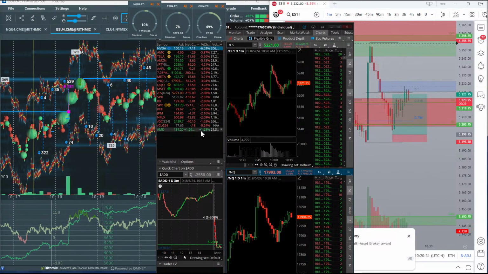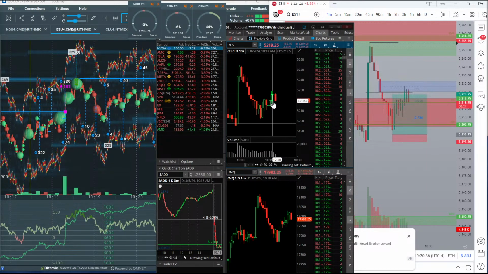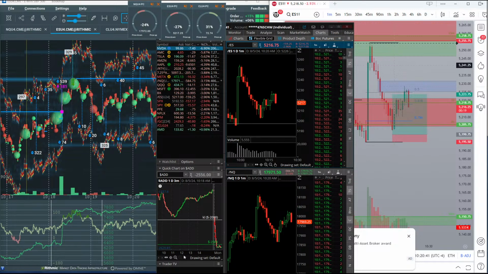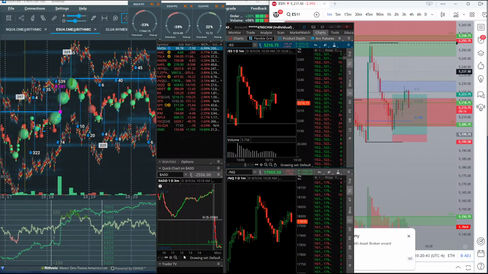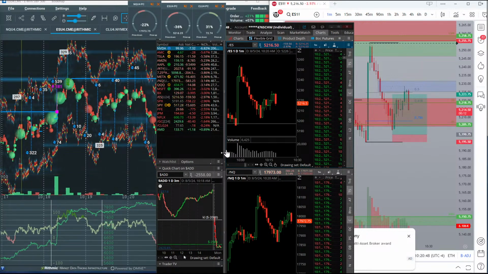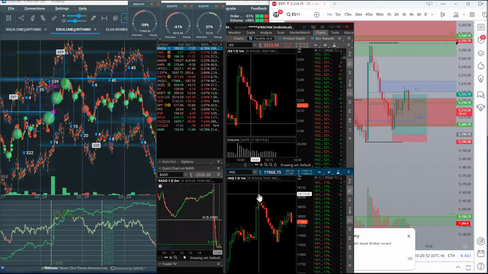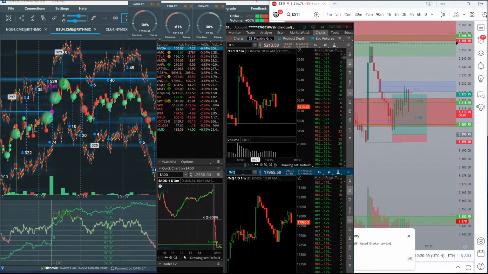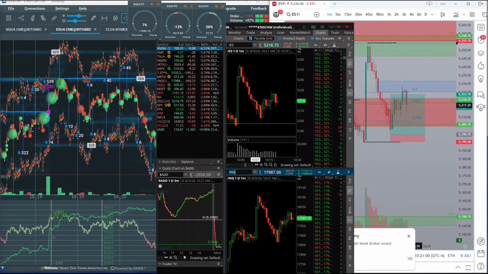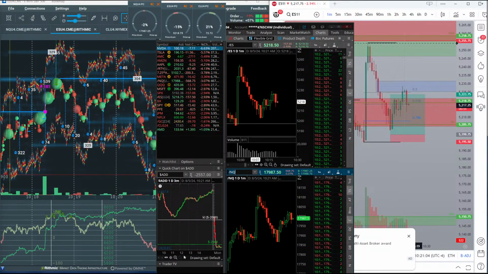Boo. No, one more pop. I needed a pop higher, because I don't like this hanging man candle inside this fair value gap. Let's see. A lot of wicks. Very crappy volatility right now.